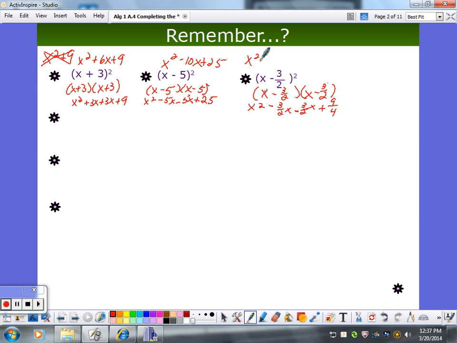So I'm getting x squared minus, well, let's see, that's minus 3 minus 3, that's minus 6 over 2, x plus 9 over 4. But wait a second, I can reduce that even more. What's the matter? We seriously can't do this? Negative 3 halves minus 3 halves, the denominator stays the same. Negative 3 minus 3. Now what does that reduce to?